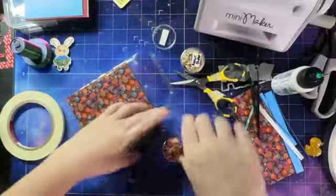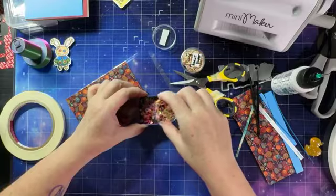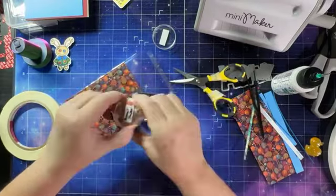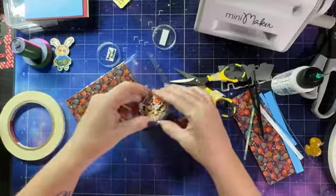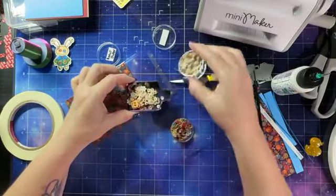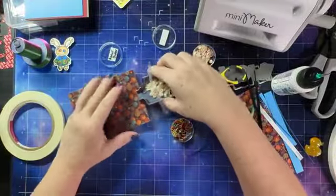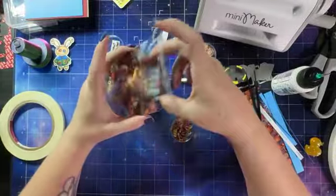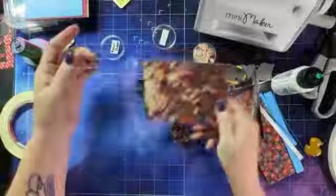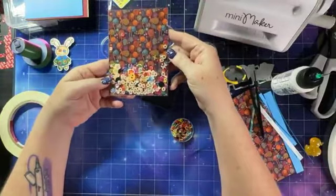There it is. All right, so I'm going to put a little bit of this in here. There's apples and whatever looks teacher-ish in here. And then this one is the peanut butter, just because it looks like peanut butter. I'm going to put some of that in there. And then I'm going to dump it in here, and if I need more, I'm going to get more. This will mix it up. So they all fit in there.